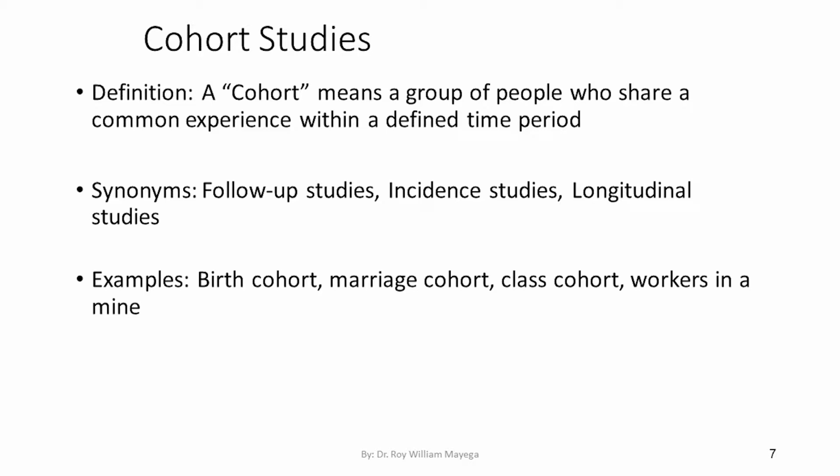They are also called follow-up studies, or incidence studies, or longitudinal studies. Examples could be a birth cohort, that is a group of people who were born in the same year and then moved through life together. A marriage cohort, a group of people who were married at the same time and then moved through marriage. A class cohort, people who were in the same class and moved through the years. It could be workers in a mine, so it could be different things. The key word is a group of people who are sharing the same experiences.